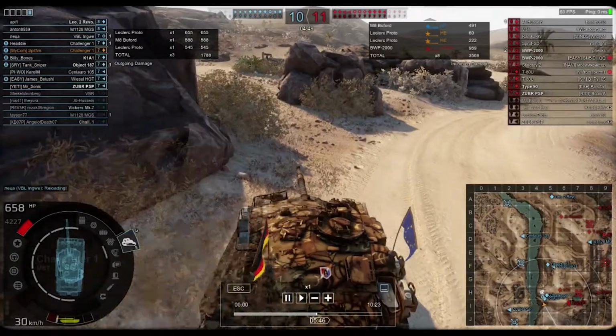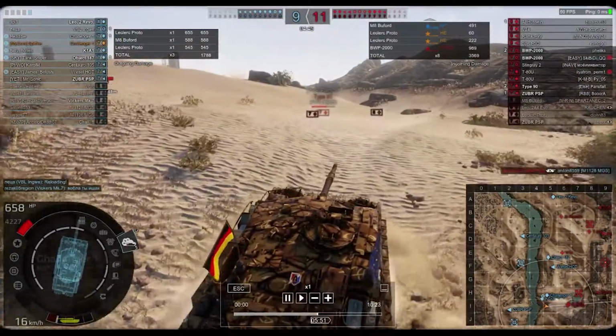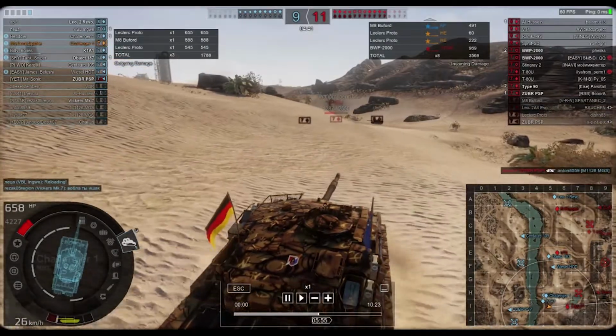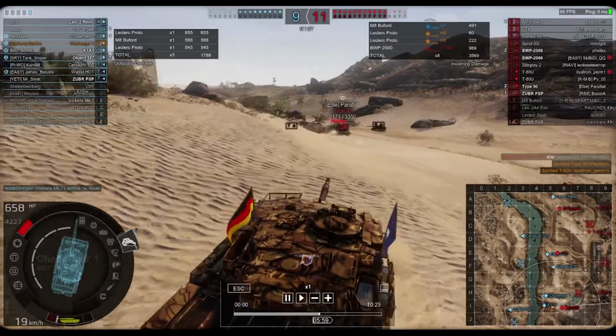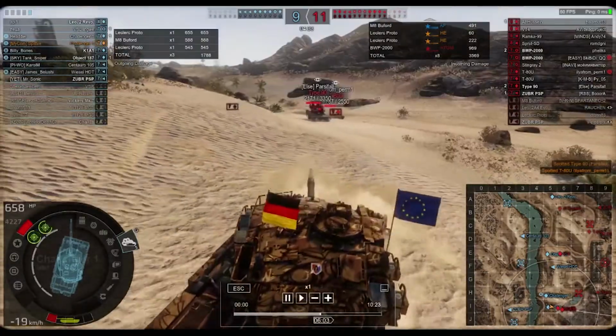TDU and a Type 90 over there. Engaging a Type 90 can be a real pain with this thing. I believe you can penetrate anyone's lower plate with HESH rounds, but the Type 90 is probably not a good idea regardless. So at best, it's still good to let somebody else do it. So, shot on that Type 90 over there.